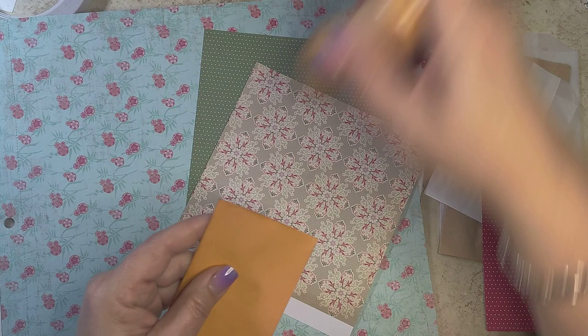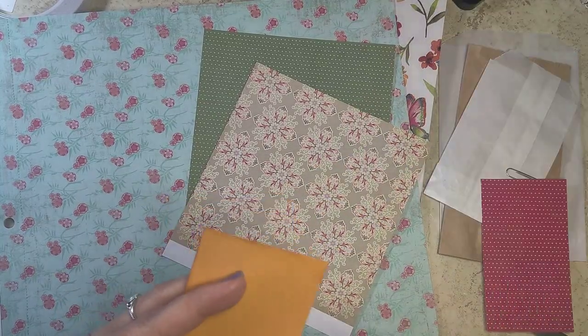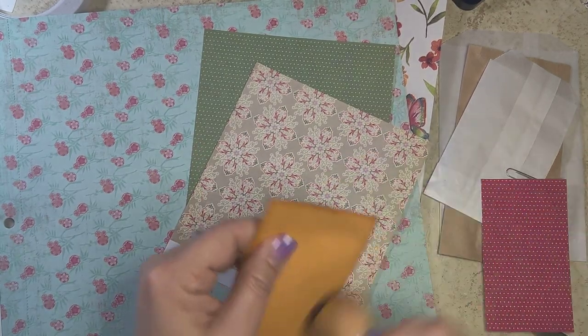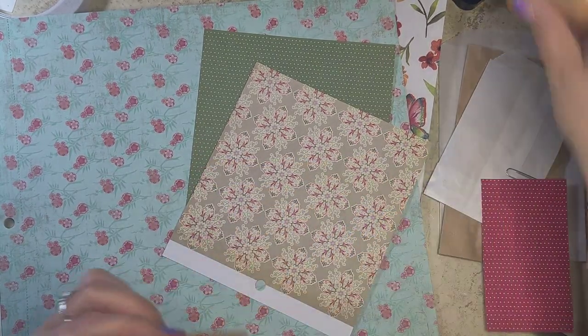And this little coin envelope definitely has a little waxy feel on it. I'm having a hard time getting my ink on it. But everything you see here is in the shop, bag-wise, not paper-wise, of course.